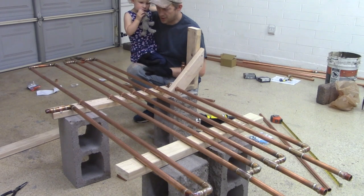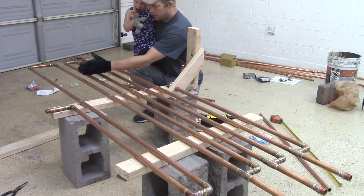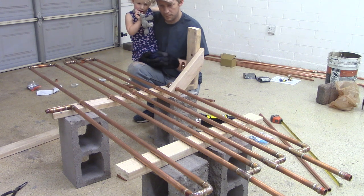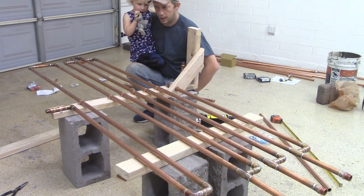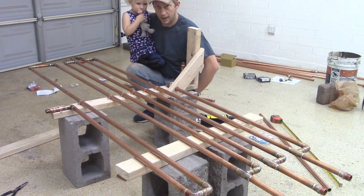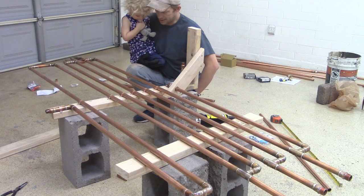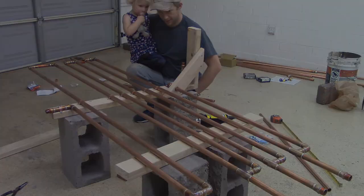So our unit's really starting to take shape here. Next up, I'm going to mount my lower piece of wood and my upper piece of wood. So I'm going to take some measurements, make sure that everything is square, and then we will be mounting some plumbing fittings, and actual air tool fittings. So let's get it. You want to do it? Yeah. All right, let's do it.